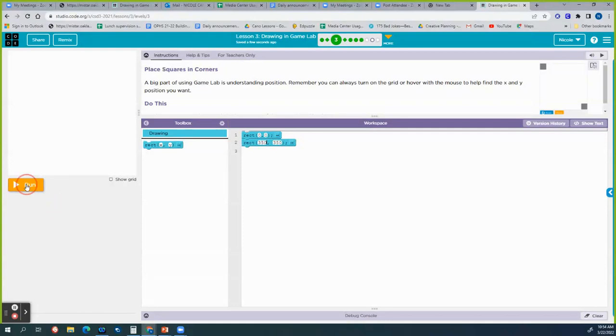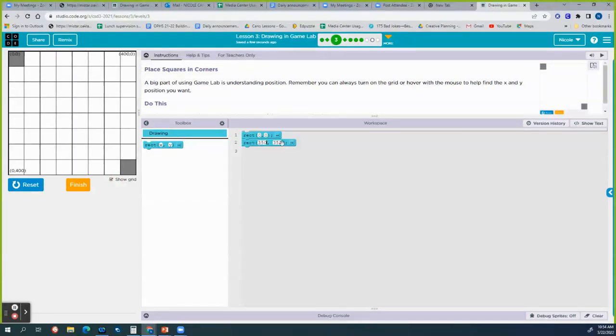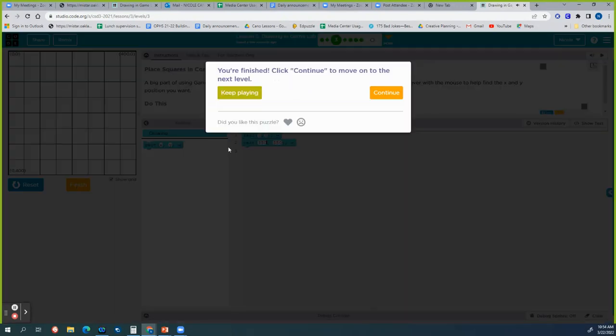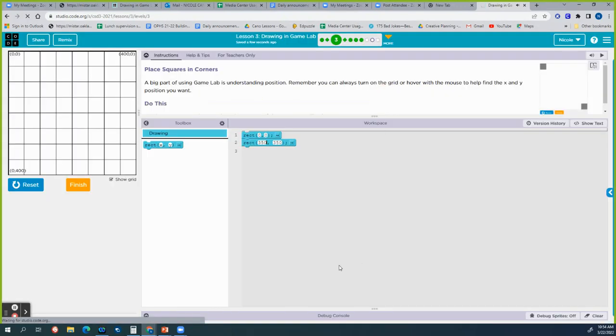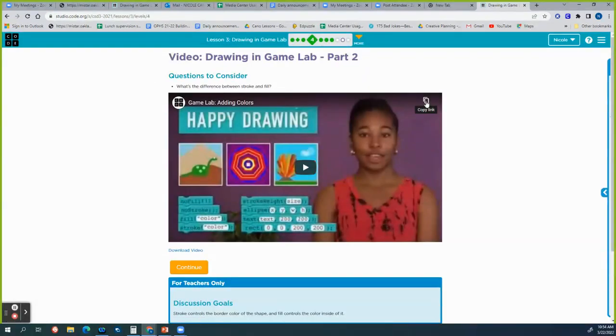All right, here we go. There it is. So at 350, 350, not 3,000, there it is. I have it at the top and bottom of the screen, just like in the sample picture. Once that is done, we are going to go ahead and hit finish and continue and keep it working. And I think we have another lovely video here with our friend Amara.